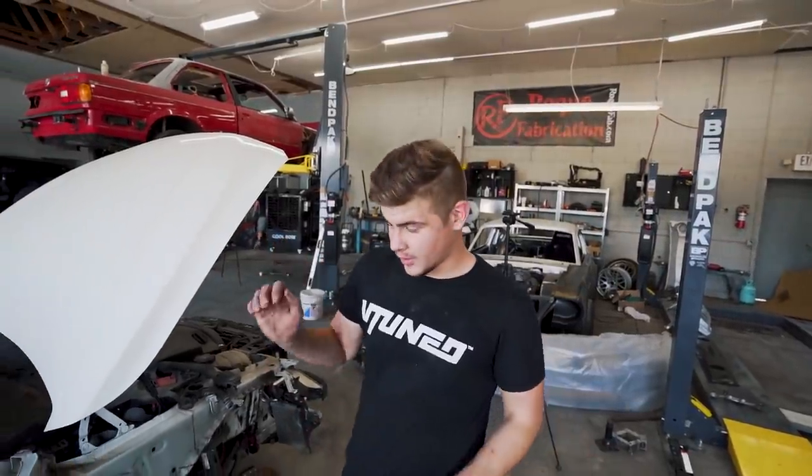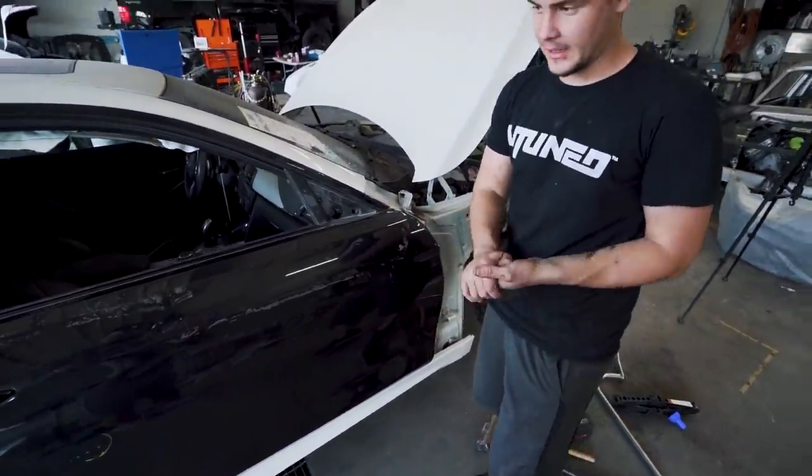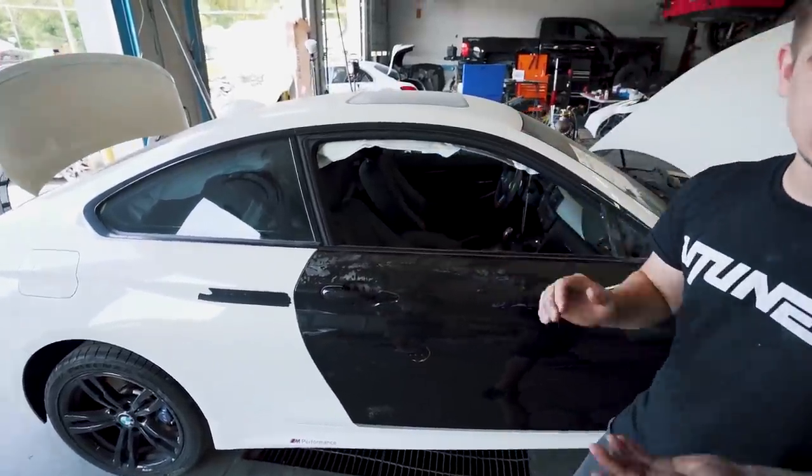So we got the used door on here. All we have to do is actually just push the front hinge a little bit back, and now the door opens and closes perfectly. The gaps are beautiful. Everything is good over there.